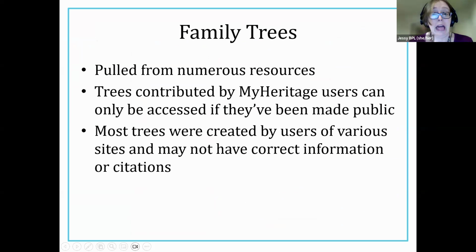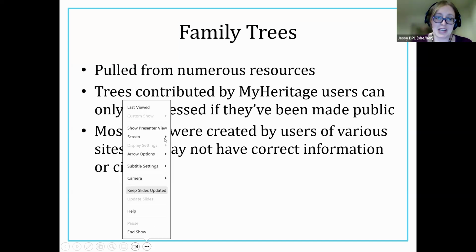Time. They also do, much like Ancestry, have family trees. However, unlike Ancestry, these are pulled from a bunch of different resources. One thing to keep in mind, similar to Ancestry if you're familiar with that, is that the ones contributed by MyHeritage users you can only look at if they've been made public. It's not going to automatically be accessible. And when you're looking at family trees, take it with a grain of salt, because they may not have 100% correct information.